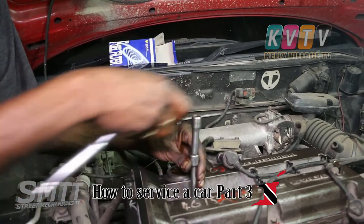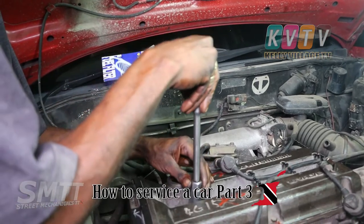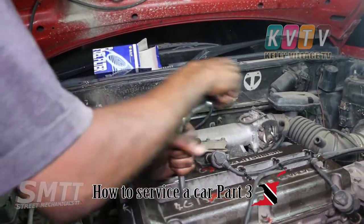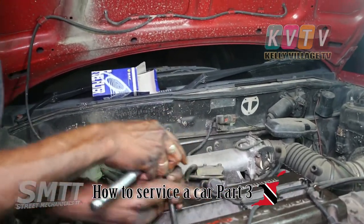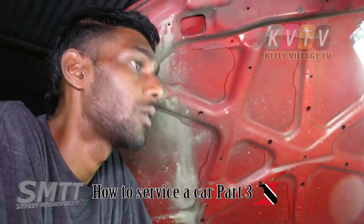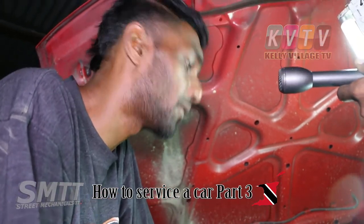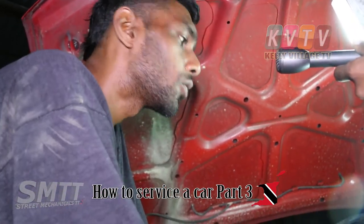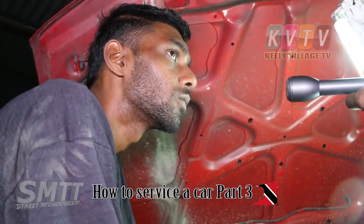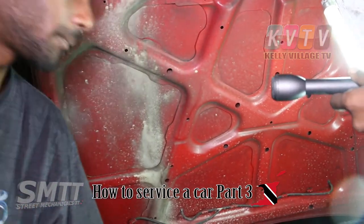This is a five-eighths plug spanner — normally you need the right depth. Different sizes for different vehicles. You have to be really careful when putting the plug in, because you're dealing with the head. Make sure everything is properly screwed down the right way or you could end up in problems. When it's hand tight — just like how it came out free and nice, it should go back down the same way. If you hit a hard point there's something wrong — you could shred the thread and damage the head.